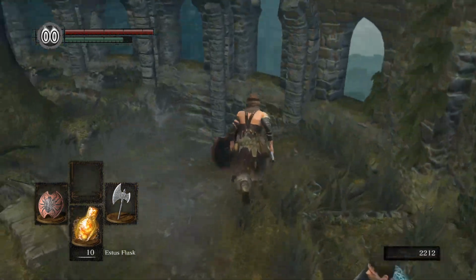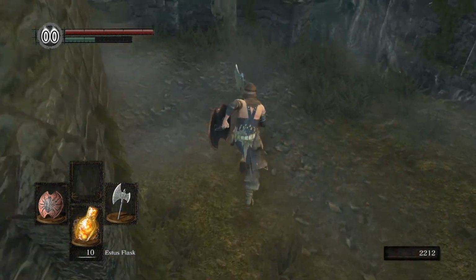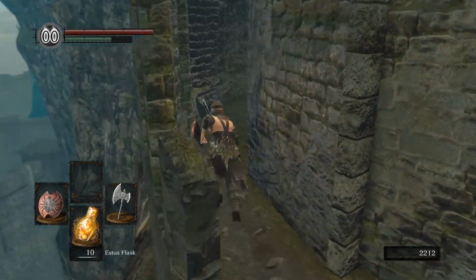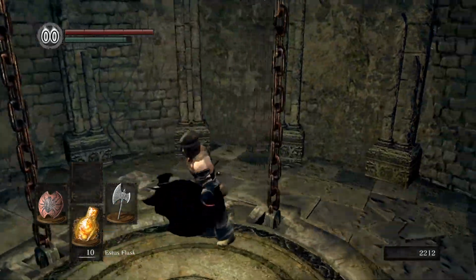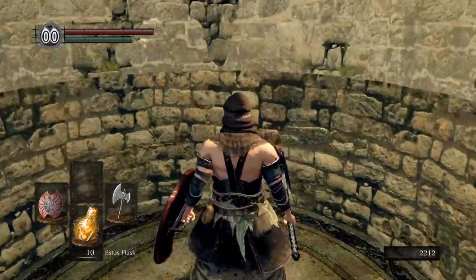Now, we're just going to run down here from Firelink and head towards the elevator to New Londo Ruins. We're not going to be going into the ruins proper in this guide. We are just going to be passing through. Now, this door up here is open no matter what, so you can go down here without the Master Key, but you will not be able to go far. So we're going to stand on this elevator and head on down.